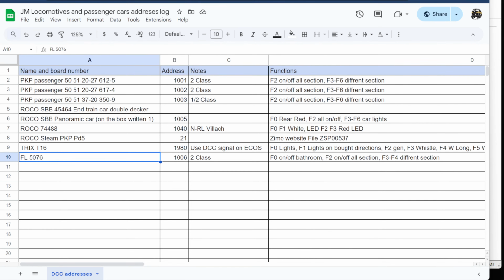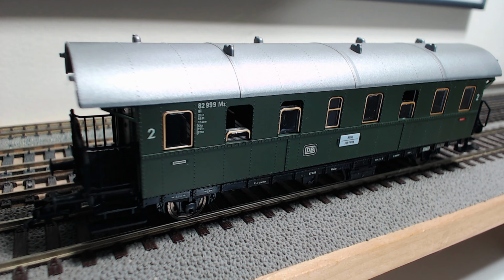So what you can also do, for example in iTrain, if you have a computer interface, is create multiple trains, like individual cars, and it will be just a click of a button to select them, or with your command station throttle or something like this. It's just an idea, guys.